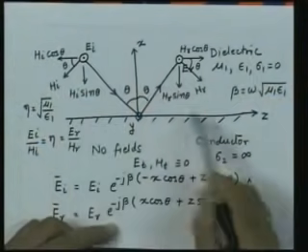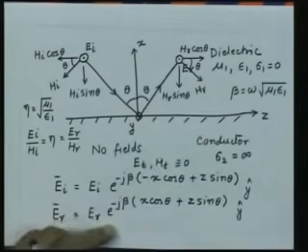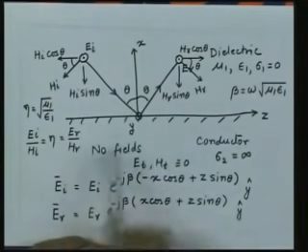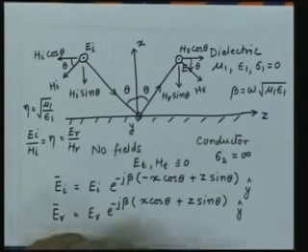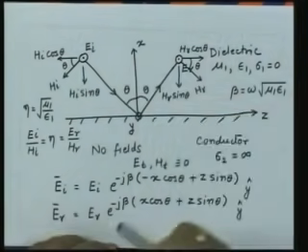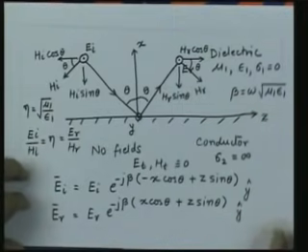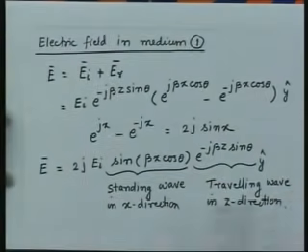As we have seen in the previous lecture, we had taken a conducting boundary on which the uniform plane wave was incident at some angle theta, and there is a reflected wave. By satisfying the boundary condition we saw the reflection coefficient for the electric field is -1. So, this boundary was behaving more like a short circuit boundary, and the fields which we have in this media are a superposition of the incident field and the reflected field. By superposition of these two fields, essentially we obtain the electric field in the medium above the conducting surface, and that essentially was given by this.